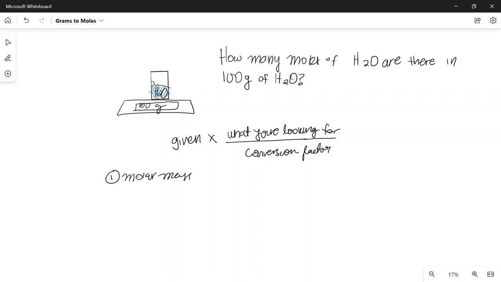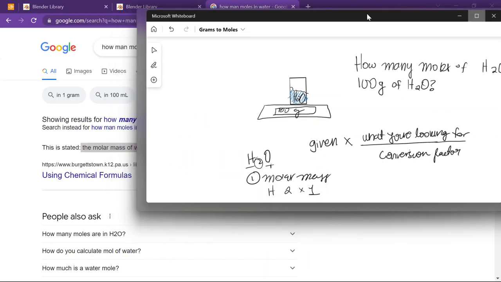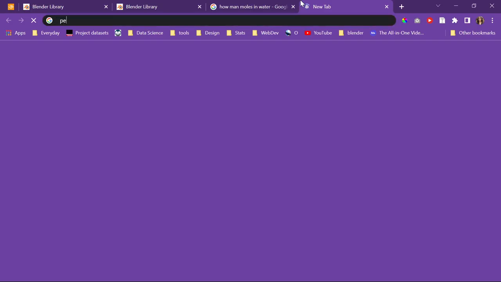So at this point, your molar mass is, if you have H2O, you take each element and you write it here. And then you write how many there are of each element. So hydrogen, there's two. Oxygen, there's one, because it's automatically one. And then you go to the periodic table and you write the mass that it says. So for hydrogen, you can round to one. I round to the tenth place. And then oxygen, I think it is 16, right? Or is it 17? Is it 16.9 or is it 15.9? Let's look at it. Periodic table.